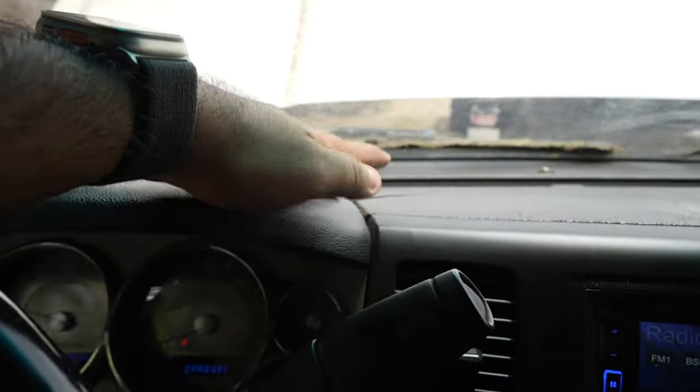This truck is pretty much clean from the inside. It does have the cracked dash like any other MBS, but overall the interior is pretty clean. It does have a full sound system, an alarm, and all the goodies — but we are gonna be doing some upgrades on it as well.